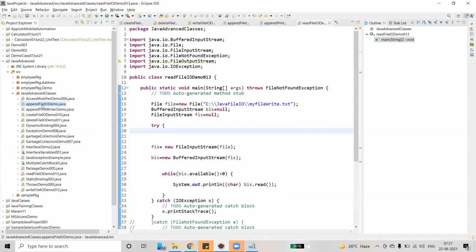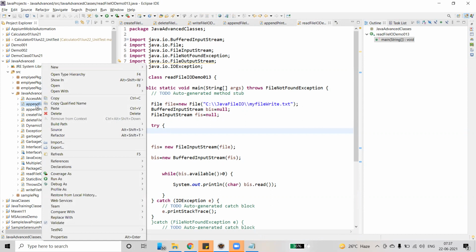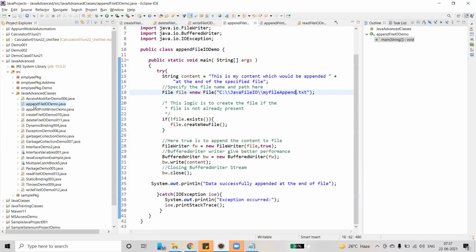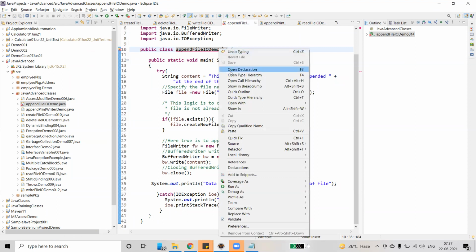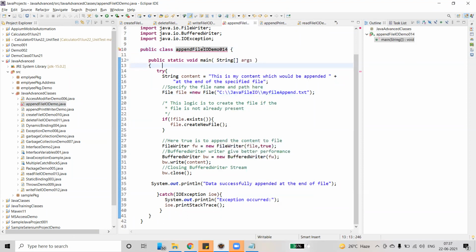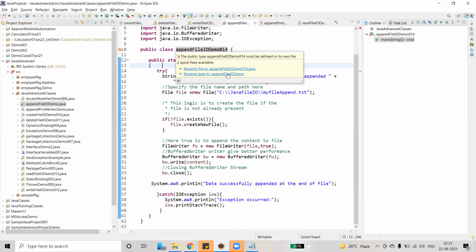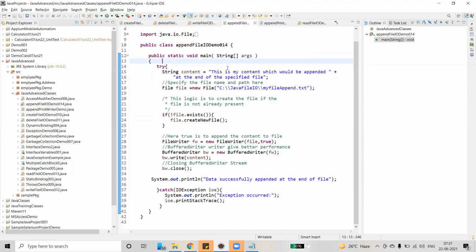Okay, read and write, and it should be appended now. Okay. Yeah. So how to append?